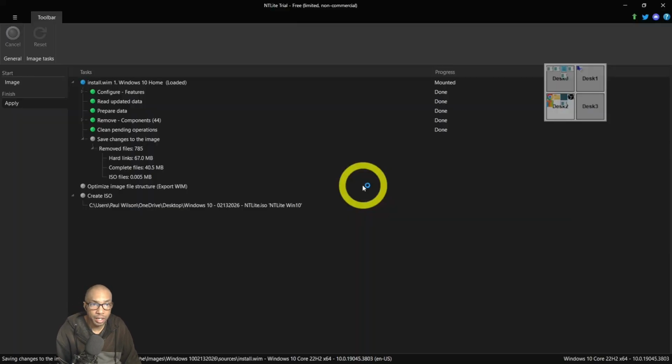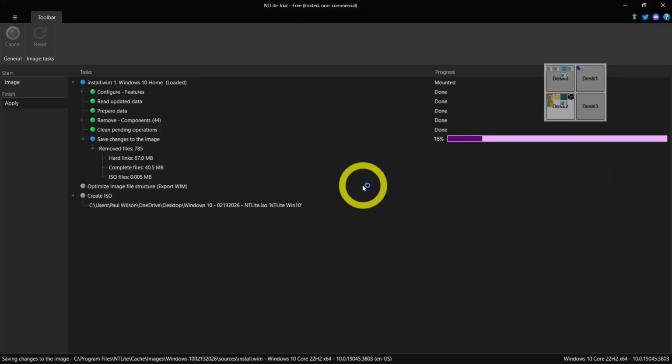And then it's gonna kind of save changes to the image shortly while it's thinking. And at the bottom below me, it says saving changes to the image, and it tells you where it's saving it and what it's saving. So the progress is being made. This process does not take too long, but it could take a while if you're processing a lot of images, if you're giving the end user or yourself a lot of choices. It could take a little bit of time to process.